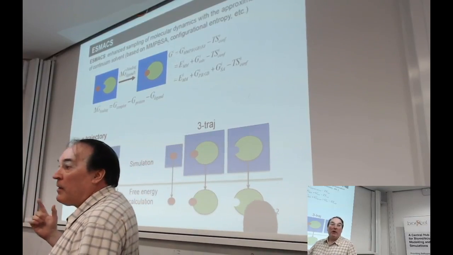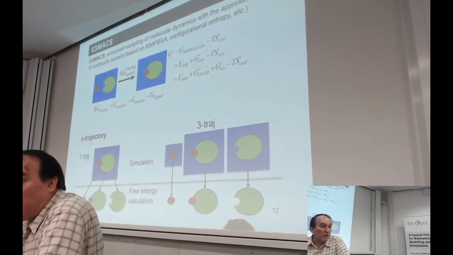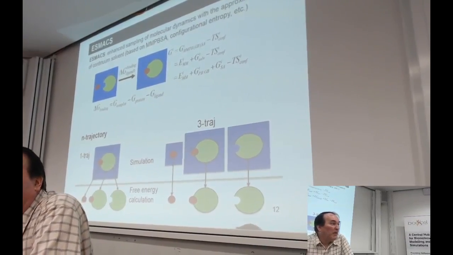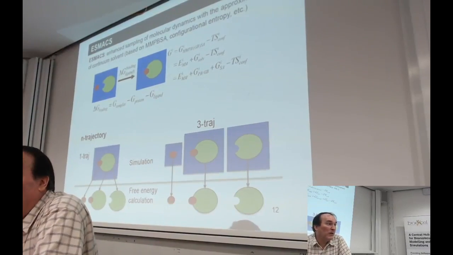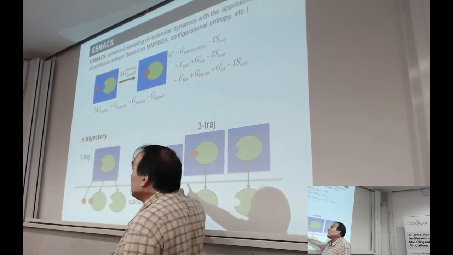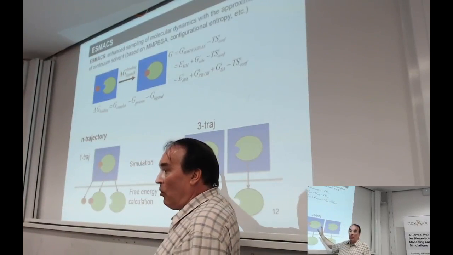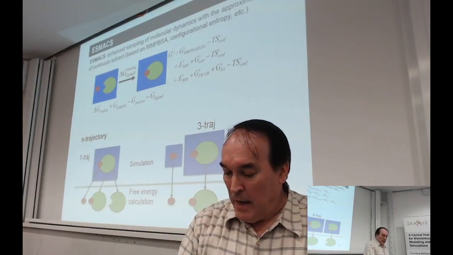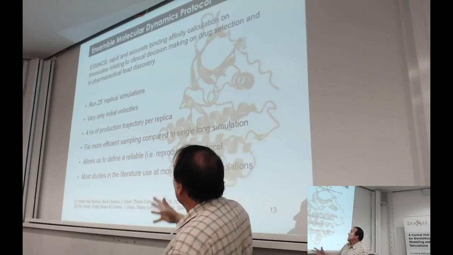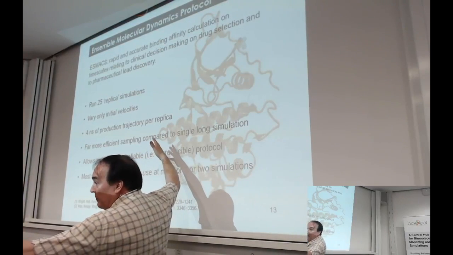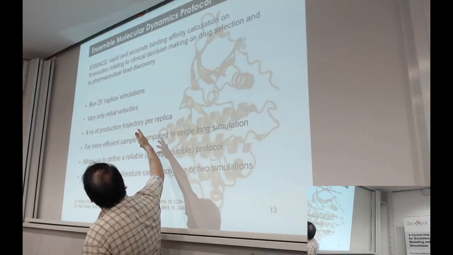It's hardly ever mentioned in most of the literature, and the reason is because the fluctuations are so huge. If you only do one calculation, the cancellation, as they say, of errors is so huge here, you won't get anything but noise. But if you do it in the way I'm advocating, you can get good correlation. So this is, how much time do I have there? 10 minutes. So this is the idea.